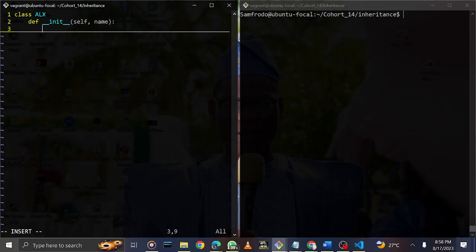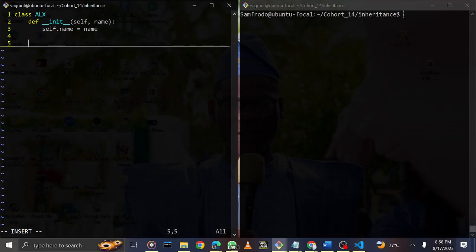Okay, let me still go on. When we get to inheritance, then I will mention some terminologies, but let me still go on. So I would just say self.name is equal to what? My name, which is this variable here. So I'm initializing name to be whatever self.name happens to be. So in ALX, the person would likely have a name, maybe a student that is enrolled in this free program, this scholarship.